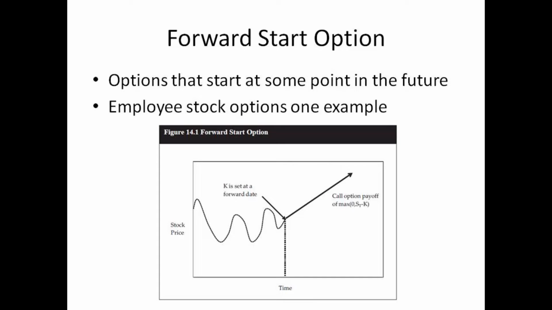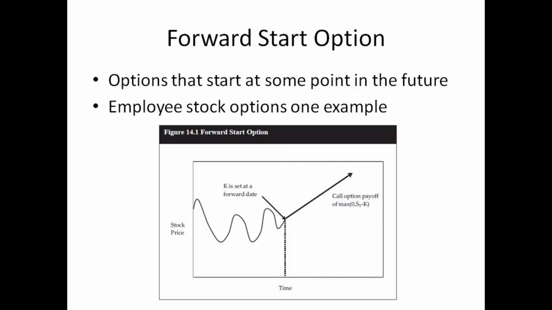And often employee stock options will be structured like this, where someone will be granted options that are at the money options that are granted to them, we'll say in 6 months' time or something like that. So you don't know what the strike price will be of the option. It's been granted, you've been given the option, but the strike price will be set on the date at which we'll say that option vests for you.